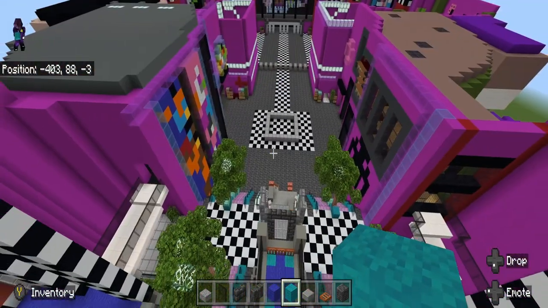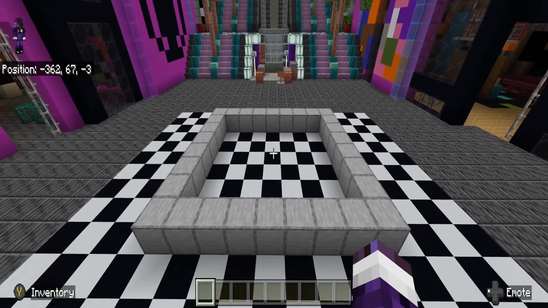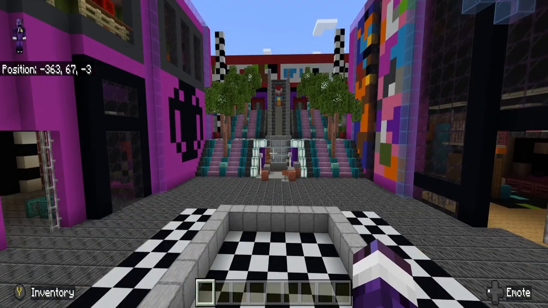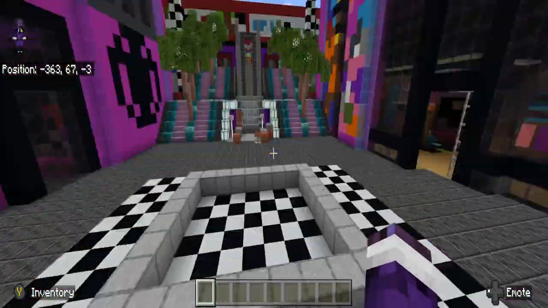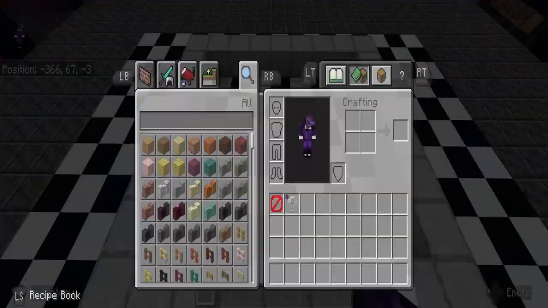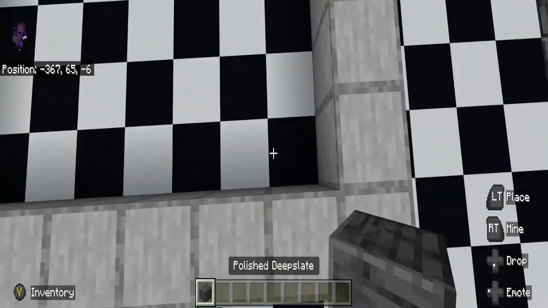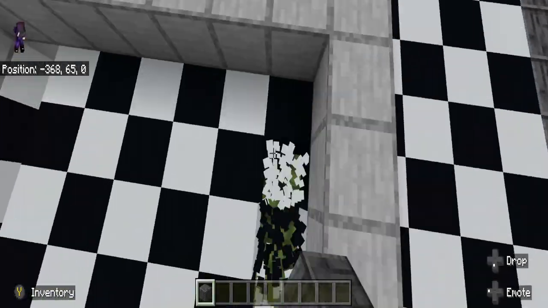So let's get started. All right, everyone, here we are, and we're gonna get started on the statue part of the build, the Freddy statue. And after that, we are done. As you guys can see, we are basically done with the whole entire decoration. Now we're gonna focus on this middle part. So first thing you're going to do is grab your polished displate, and you're basically going to break this middle part right here.